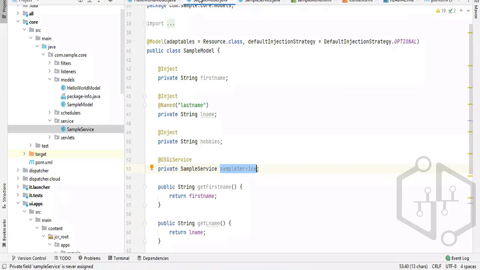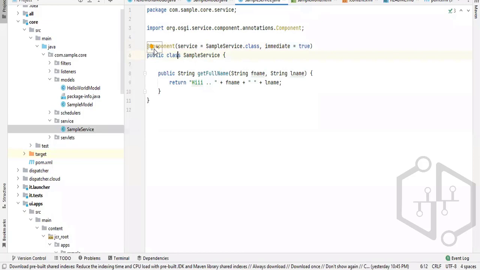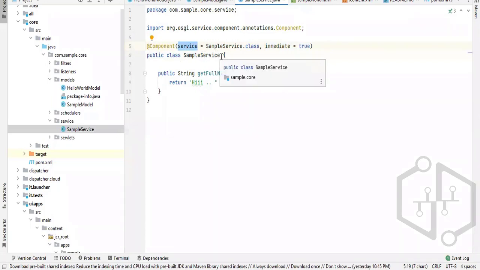Yes. So wherever you find any complex business logic, or you want to connect to some third party, make an HTTP request, or connect to a database, the utility classes that we create inside Java are basically achieved using services here. To create a service, it's the @Component annotation with service equal to the name of that service. And we always use this service inside the model, right?